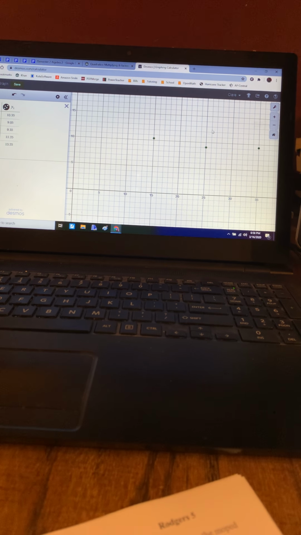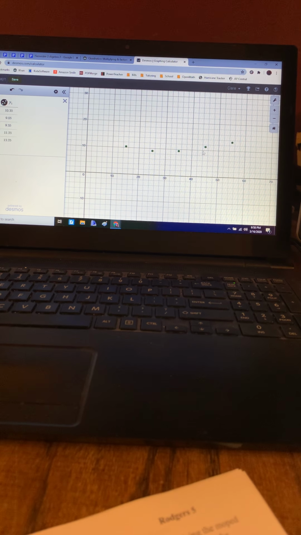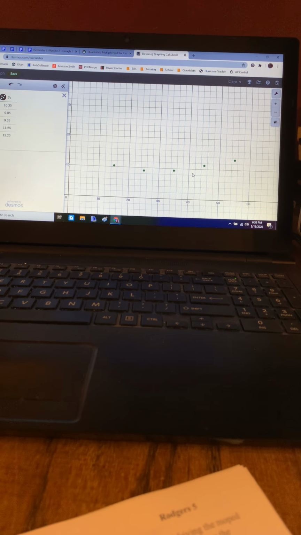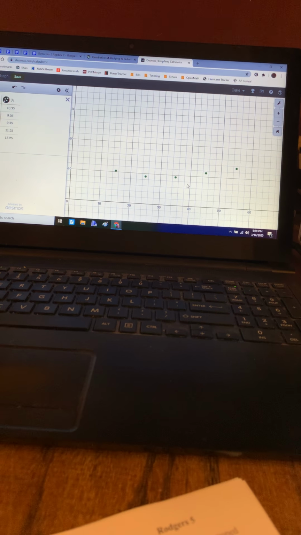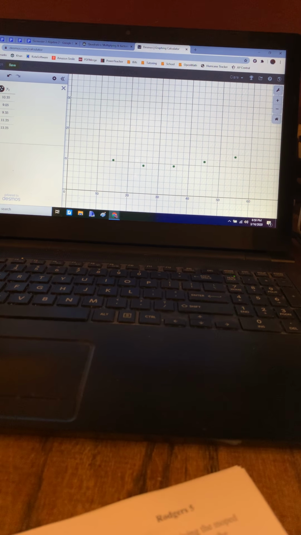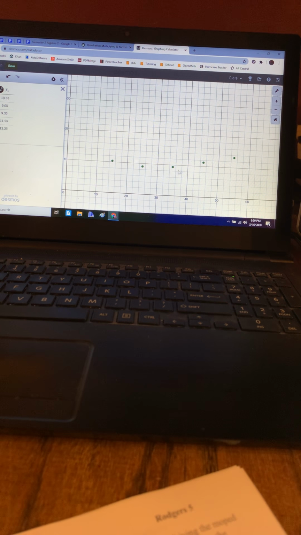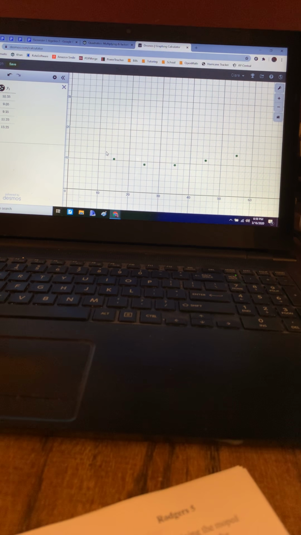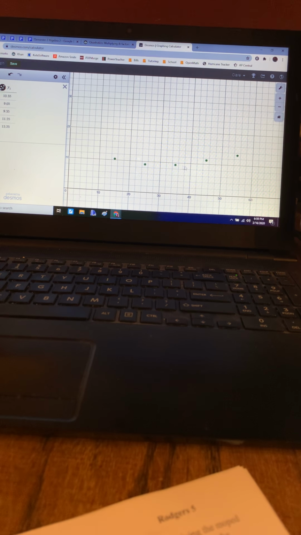Okay, so I should have 5 points. I see 3. Oh, they're there. 1, 2, 3, 4, 5. And then I'm going to zoom in a little bit. Okay, if I go any farther, I can't see my x-axis, and I really need to see my x-axis. Okay, so that's good. Now, do you see how it's like a curve like this? So that's got to be the parabola shape of it.